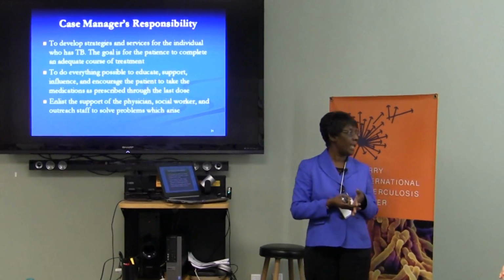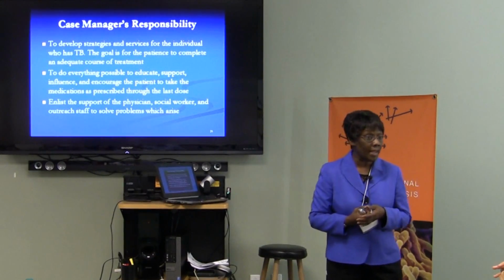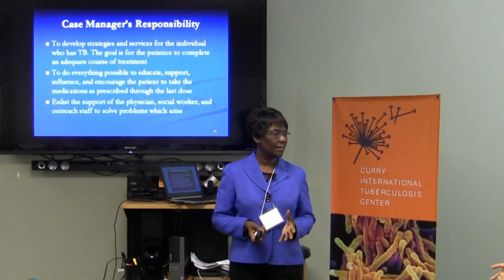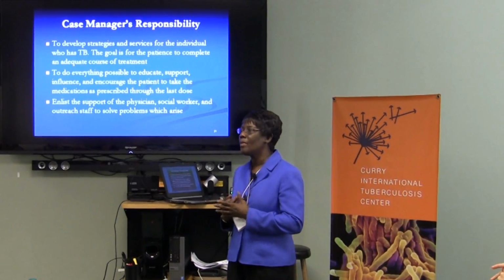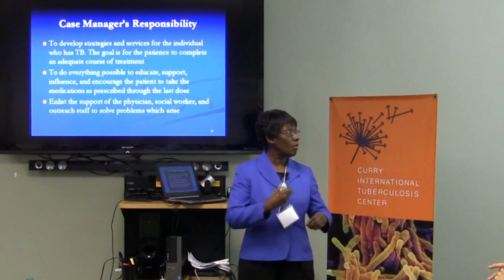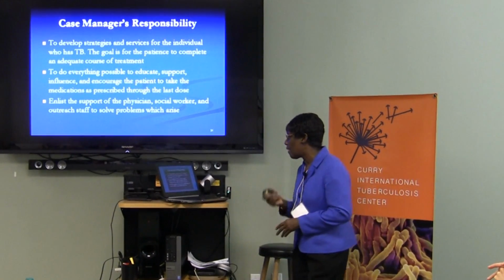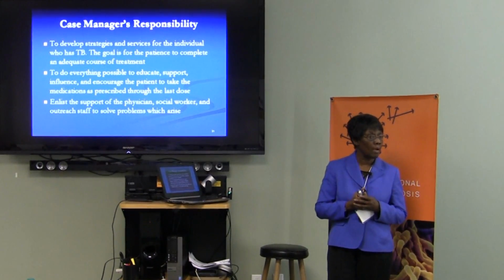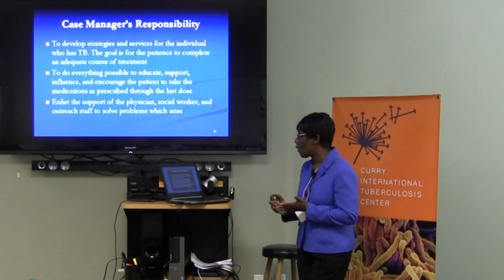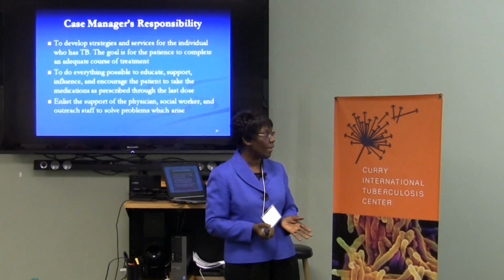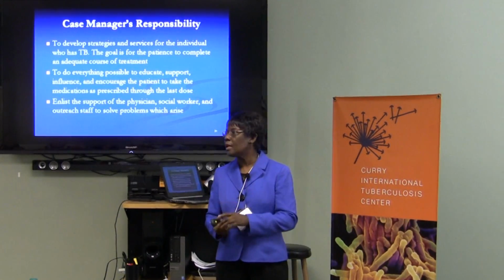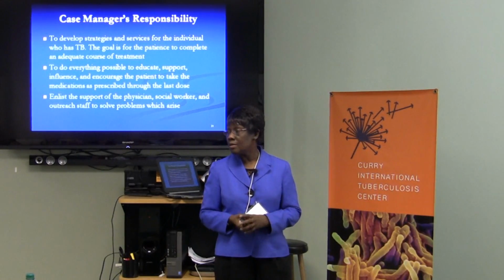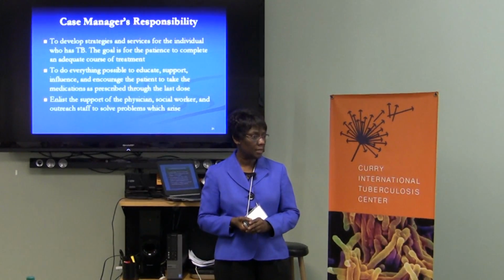You want to do everything you can to educate, support, incentivize, bribe, provide enablers, everything we can to help that patient. What's our goal? We want them to get treated. We want them to go back to living a productive life in our society. And then you have to elicit the support of the physician, the social worker, outreach staff, mental health or behavioral health specialists, because we cannot do it all by ourselves. It does take the team working together to ensure the best outcome for our patients. Thank you.